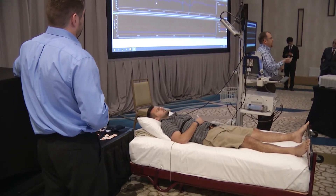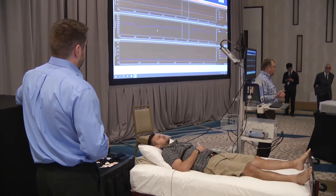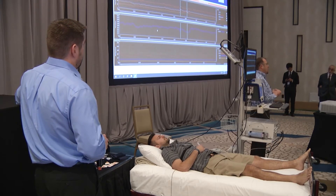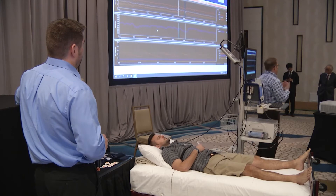If for any reason they couldn't maintain 40, this is when we would say on the next one just go to 30 and hold it there. There are settings you can change within the software. But normally we don't have the luxury of all these nice automatic markings, so we make them ourselves.